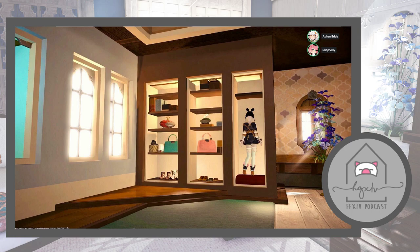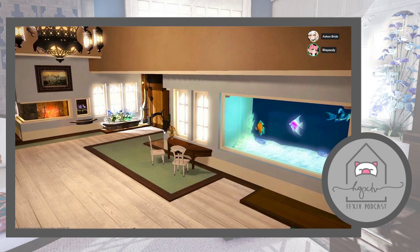That floor work is incredible — ceiling work is popular right now, but that floor work is something. When you look at this room you notice the aquarium and the fireplace — a really good use of space. The colors in the aquarium are awesome, dark and light on the side. They did the floors with carpeting and lines. The windows are made using white rectangular partitions with a gap, and they raised a blade cover for a little cutesy trim.